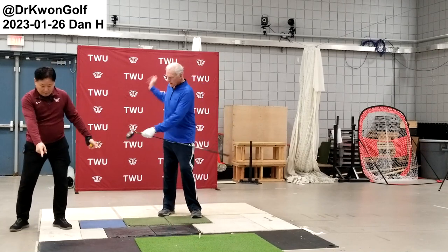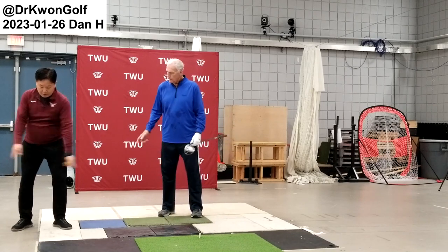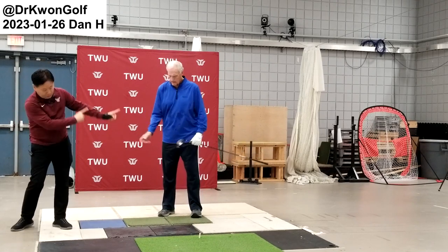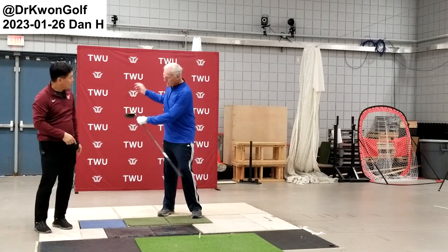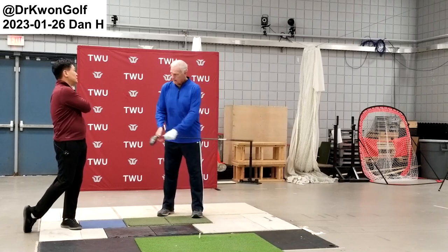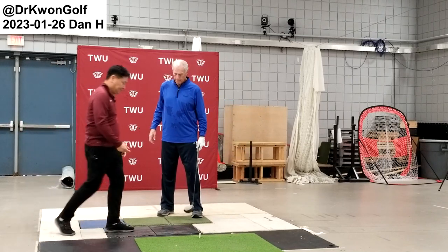Just because the target is there, turn the body and then let it go. Make the motion really simple. Deliver it where the ball is, and then throw and finish easily instead of trying to lift it.